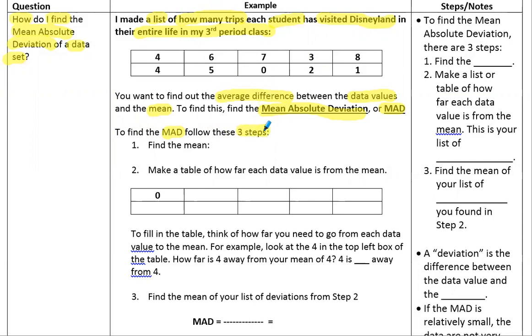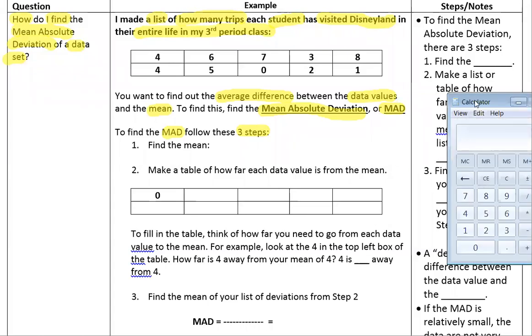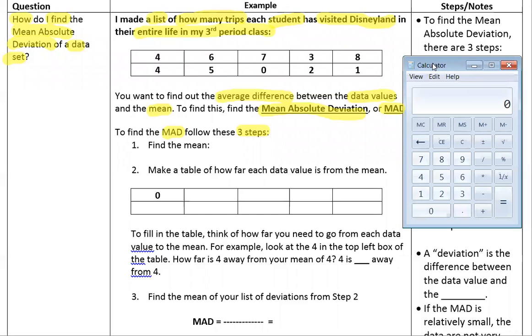The first step is pretty obvious. It's in the name. First, you find the mean. A lot of students remember this step because it's not too bad. We're going to find the mean by adding all the data together, finding the sum, and then dividing by how many data there are. And I'm just going to do this mostly in a calculator.